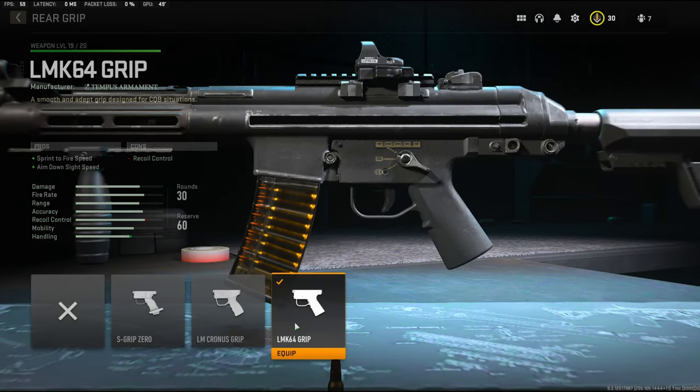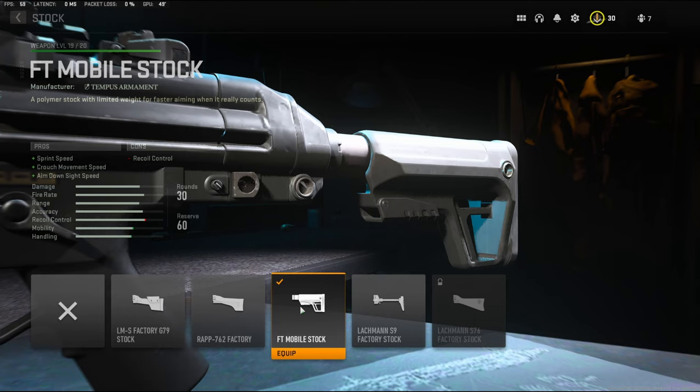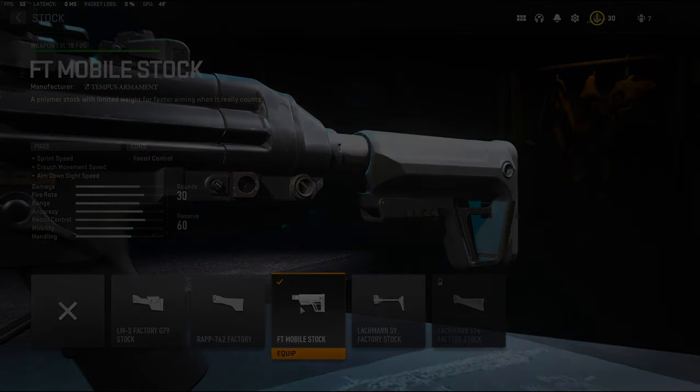On the rear grip, I'm going to be using the LMK64 grip. It adds sprint to fire speed and aim down sight speed. On the stock, I'm going to be using the FT Mobile stock. It adds sprint speed, crouch movement speed, and aim down sight speed.